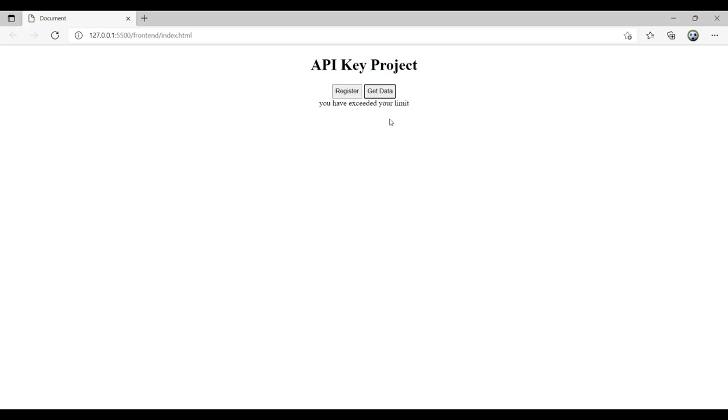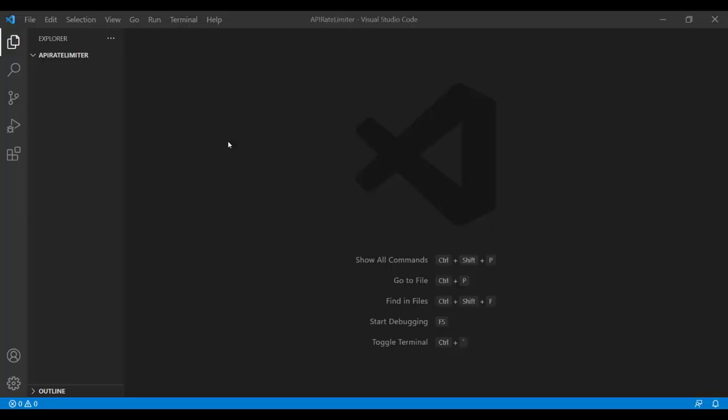So that means within those 30 seconds, we have already requested this data 10 times. We are not allowed to request this data until those 30 seconds expire. Once those 30 seconds expire, we will be able to make another request to get this data. Again, a new 30-second clock will start, and we can only make 10 requests within those 30 seconds. So this is the idea behind rate limiting, that we are limiting how many times each individual user can access a certain resource. So this is the demo, and now let's go and create this project.